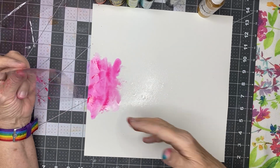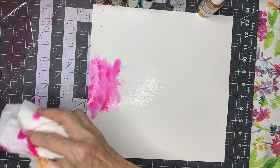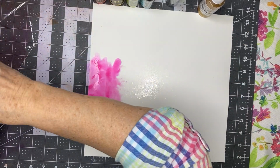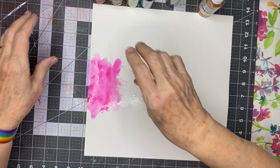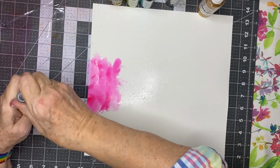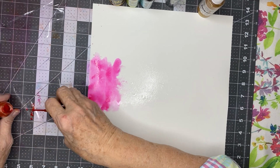I can always go back and add some more intense streaks there. That was not cute, what I did there. Okay, let's put the lid on that, and we'll move to orange. I have done this a couple different ways on the example.